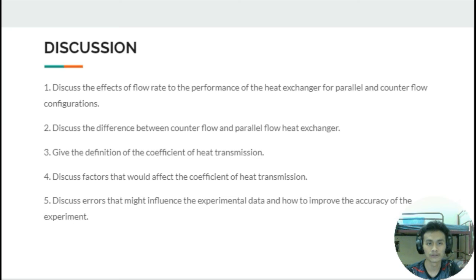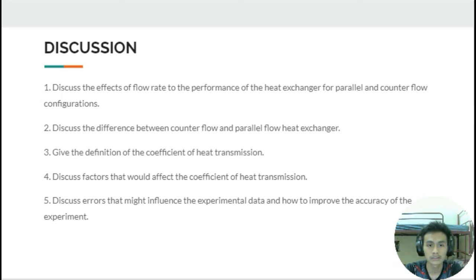The area is included in the equation because it indicates the area over which heat is transferred. Each flow area will be different because it presents the contact area for each flow side. Okay, for question 4, discuss the factors that affect the coefficient of heat transmission. The thermal properties of the medium, the hydrodynamic features of the flow, and the hydrodynamic and thermal boundary conditions are all the elements that affect the coefficient of heat transmission. This is because the greater the heat transfer between the fluid medium and the surface wall, the greater the amount of heat that may be exchanged.